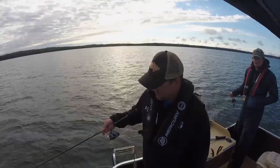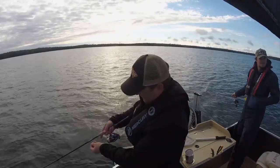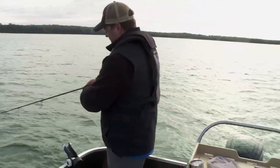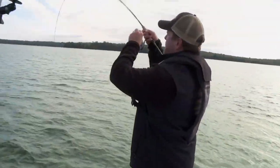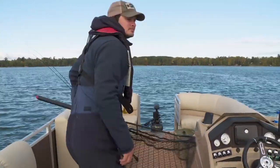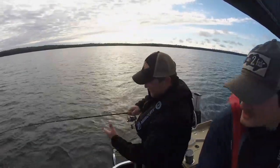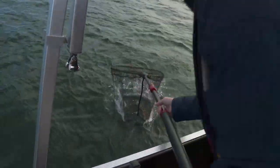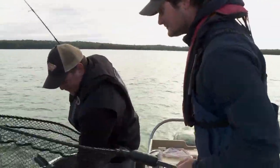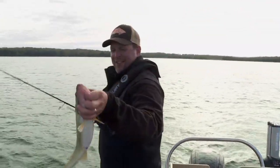He's just hanging — it's a drop shot, so I'm not going to feed him too long, just let him get it in his mouth. There's the weight — there we go! That's a good one. I think it's just a nice eater, but who doesn't like those? It's a good pontoon walleye. About family and friends and a fish fry now and then — and that guy fits the bill perfectly.